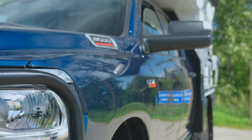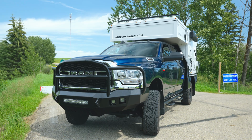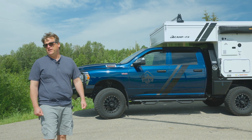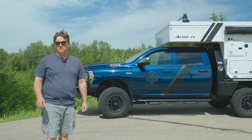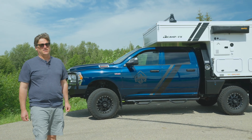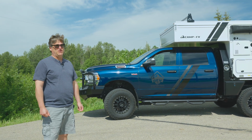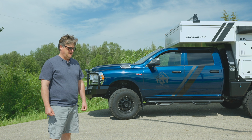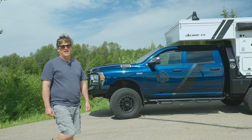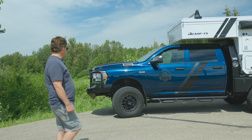It's also sitting on a Dodge 3500. Why a Dodge 3500? Well, it's not because of the weight. We're going to keep it for a few years, and it's going to cycle through a couple of different models like the HBE, CAMPFX, etc. We thought we'd get the 3500 because there's typically less you have to do to it suspension-wise. I think all we've done so far is the shocks, and I think we're going to add a sway bar, but we haven't done that just yet.